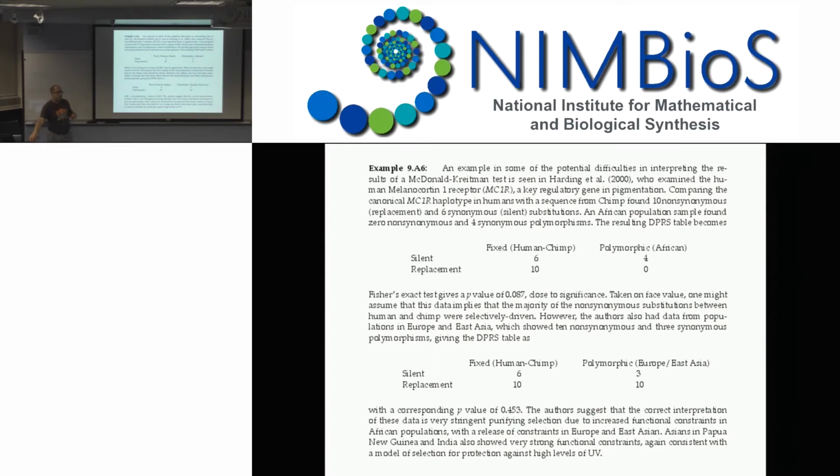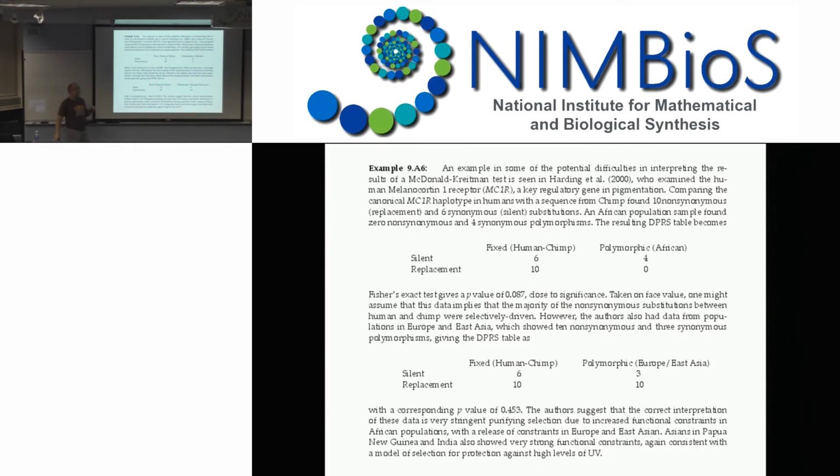Yeah? Does this also mean that your choice of reference population affects the question you're asking? To some extent, yeah. I mean, it affects the test, so by definition, it affects the question you're asking. The idea is your reference population should be representative of the constraints you expect during your divergence. And which of these is better, no one has any idea. Determining which of these is better is just making up your answer and then justifying it. The point is McDonald-Kreitman has this issue.